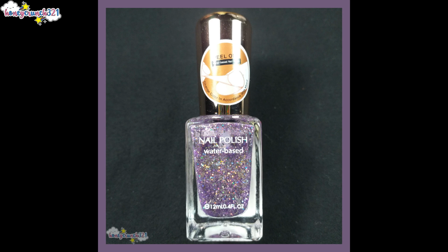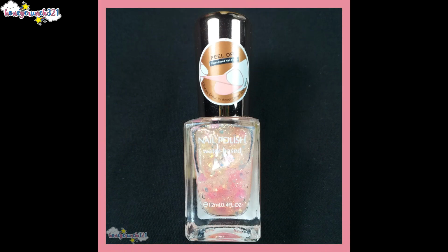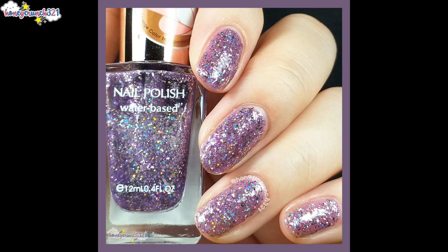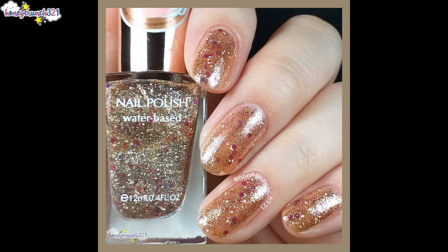Water-based nail polish by Miniso is odorless. It may have a thicker consistency than a regular nail polish. You must let the first coat dry completely before applying another. Once it's dry, it doesn't wash off easily with water. That's why you have to somehow peel it off to be removed.